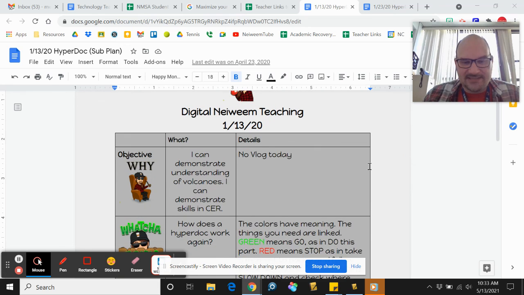So that is what we got going on today. A lot of people have asked me about HyperDocs. How do I use them? How do I make them? What are they? So I wanted to give two examples. They're actually both from last year, so I've made some updates along the way. But these are most in line with the concept of what a HyperDoc should be, instead of just being a place to hold your links.